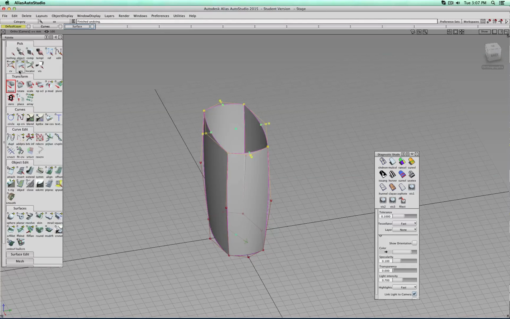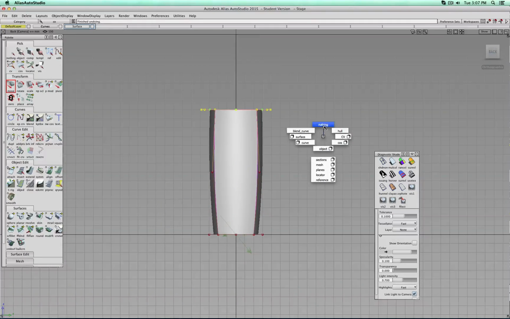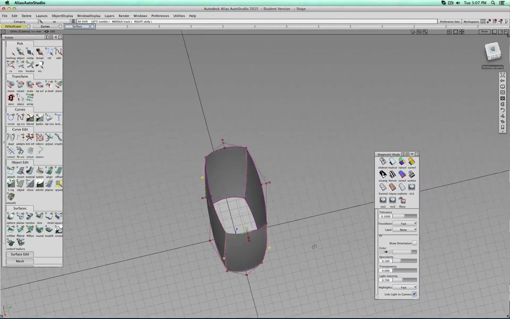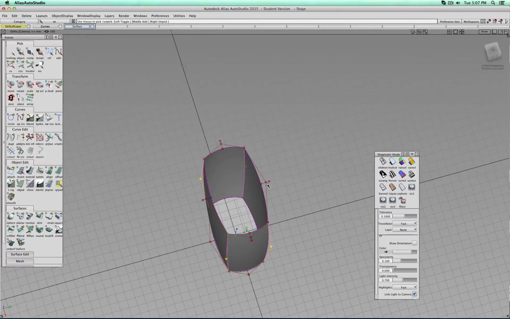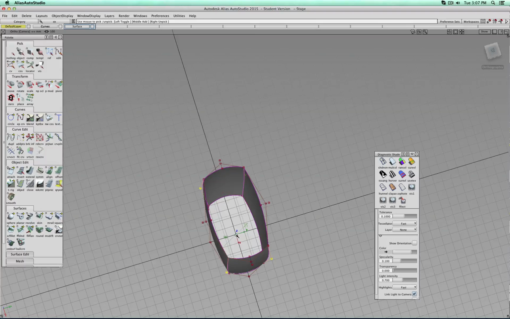If, for example, I would like to do some scaling, let's say I'll take a look at this. You see those vertical curves all have actually the pivot point set to the center. So pivot point, alt, center.